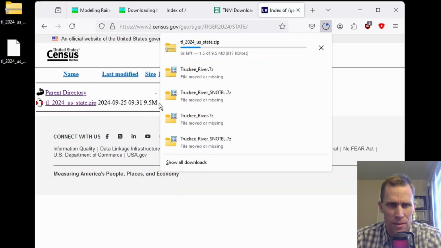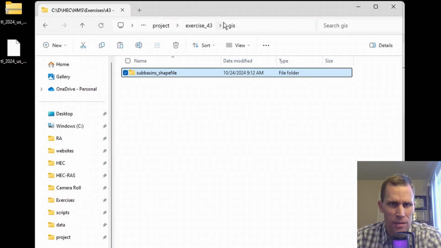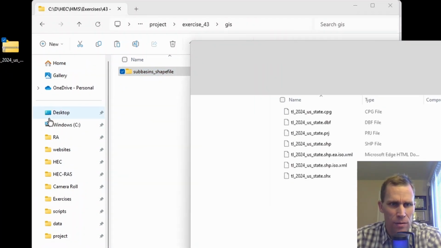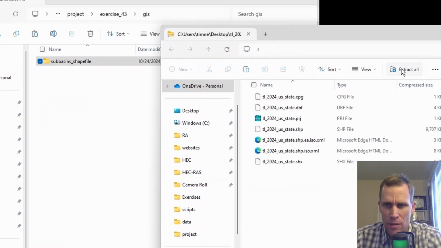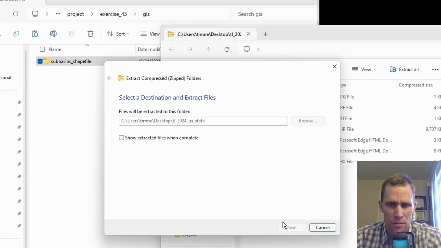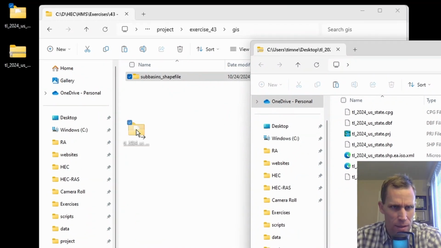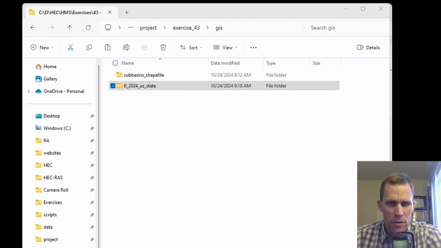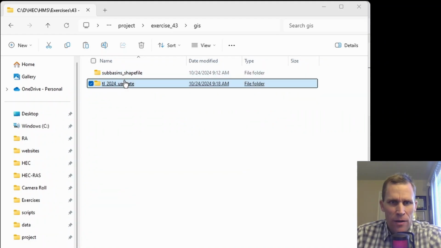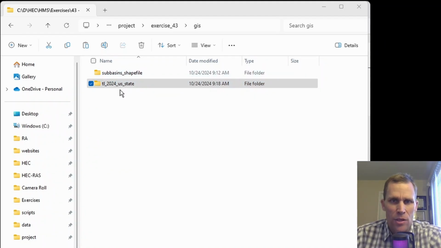It's just less than 10 megs. It's downloading onto my desktop here, and I'm just going to go ahead and stick this into my GIS directory as well. All right, so that downloaded. Let's open it up. All right, looks like we have some shape files there. So I'm just going to go ahead and extract. Okay, and then I'll just put that onto my desktop and then close that. All right, let's go ahead and load up these two shape files in our new project, and then we'll go to the USGS website, download the required TIFF files, and then get going from there.